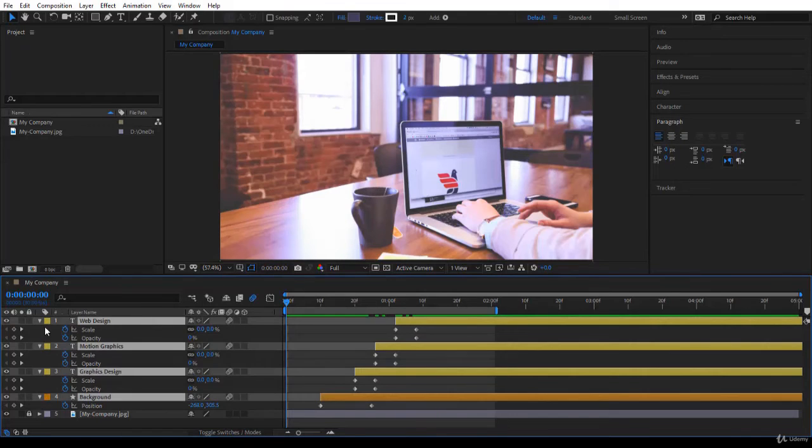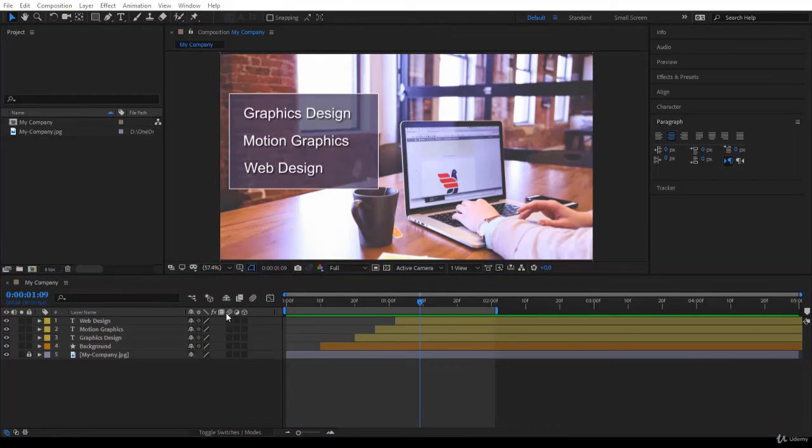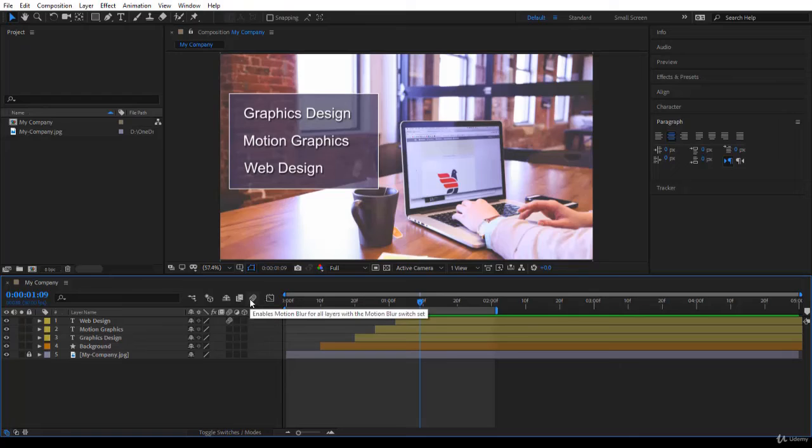Another option I want to show you here, or a switch, is the motion blur switch. This is the motion blur switch. It simulates shutter duration. So you can add a motion blur to a layer, but it won't be visible until you enable the preview within the composition. This one will only enable the preview, it will not add motion blur to any layer. The blur is added from here, and you enable the preview from the composition.